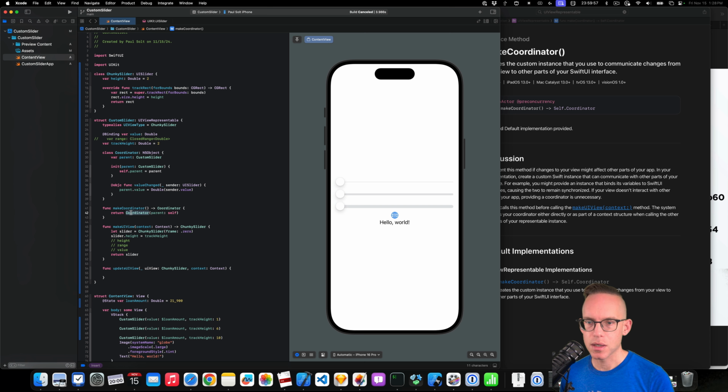And so the object type has a reference to the value type, which is the SwiftUI slider. And then when we go ahead and update the UI, this is where we can make sure the value is getting updated as the value changes.